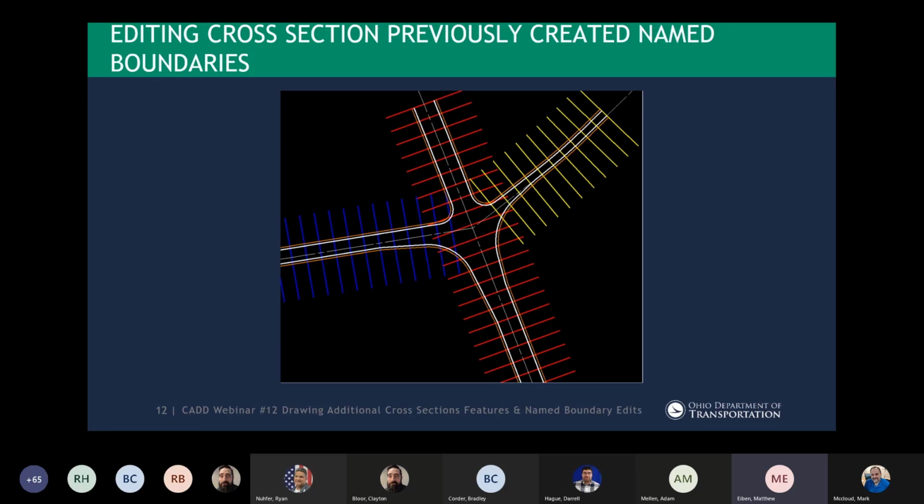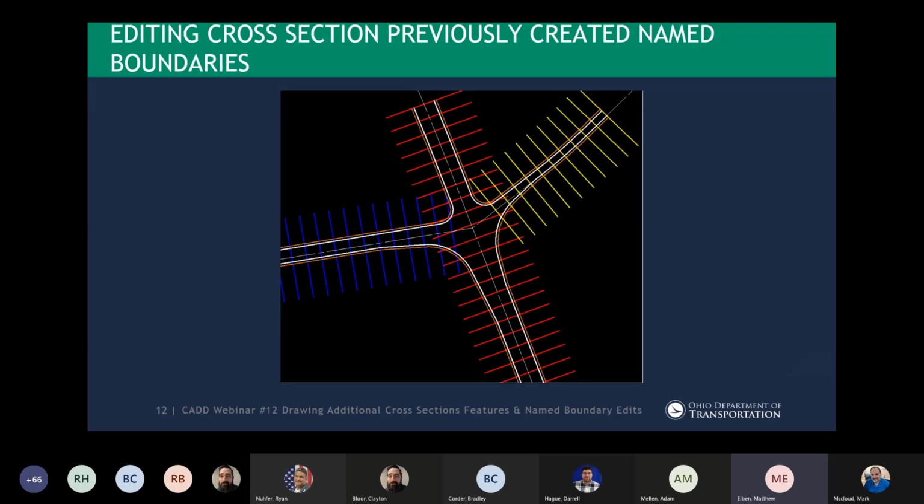But anyway, the idea here was how do we modify the name boundaries after we've already laid them out to create our cross-section sheets. One thought would be, if you're able to think ahead, you can create or modify them as you're creating them with the name boundary tools, just by modifying some of the parameters. That's one way. But I think we all know that that's probably not going to happen. Things change. You're going to have to modify them anyway.